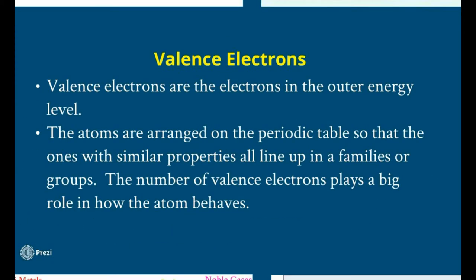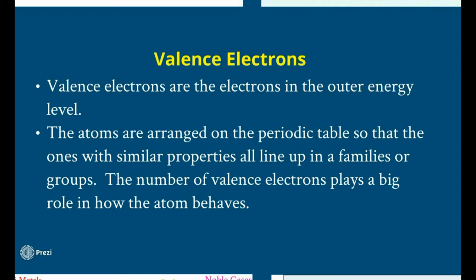So we talked about this last time, valence electrons. You already took this down, but in case you missed it, valence electrons are electrons in the outer energy level. We only care about the outer ones because those are the ones that bond and react and do things. The inner energy levels that are already filled, we don't care because they're full. They're not going to do anything. They're satisfied. But the outer part is not.